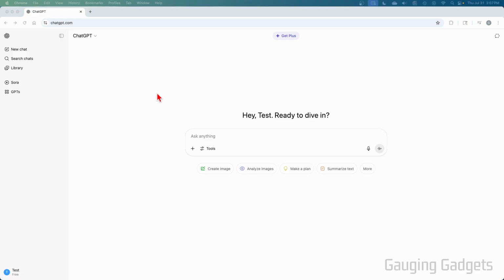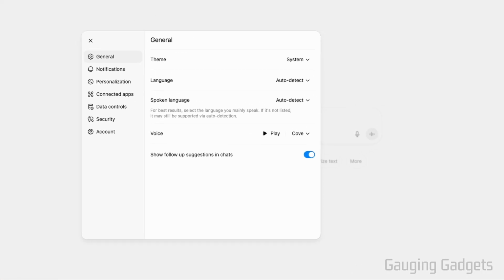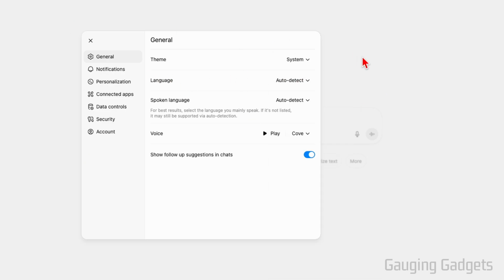So first, within the browser on a desktop, computer, Chromebook, MacBook, anything like that, to change the language in ChatGPT, we first need to make sure we're logged in, then select your username in the bottom left, and then select settings. Once in the settings, under the general tab, you'll see two different languages that we can customize. First, the top option, language, you can change to any language, and this will be the language that is used in text or displayed within ChatGPT.